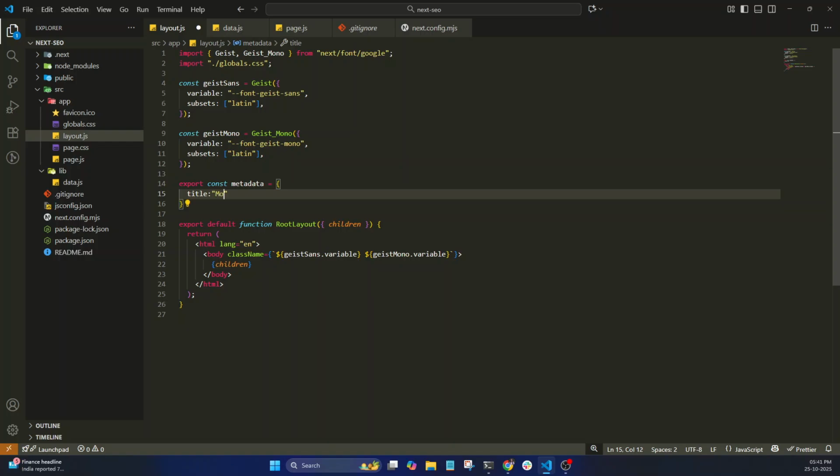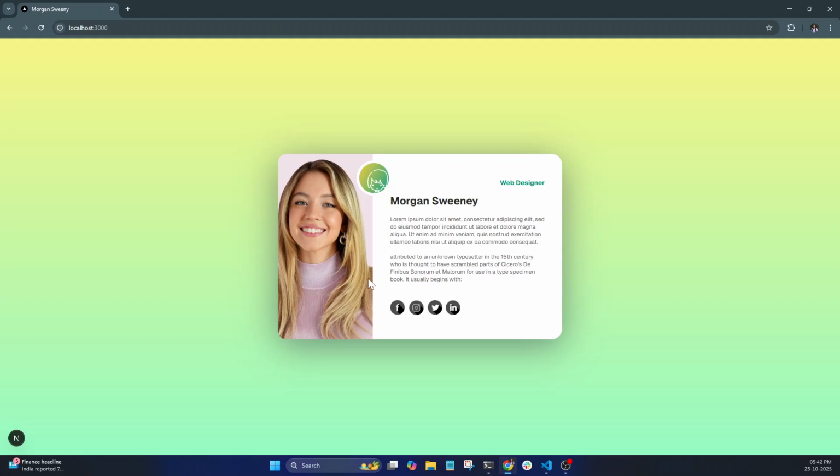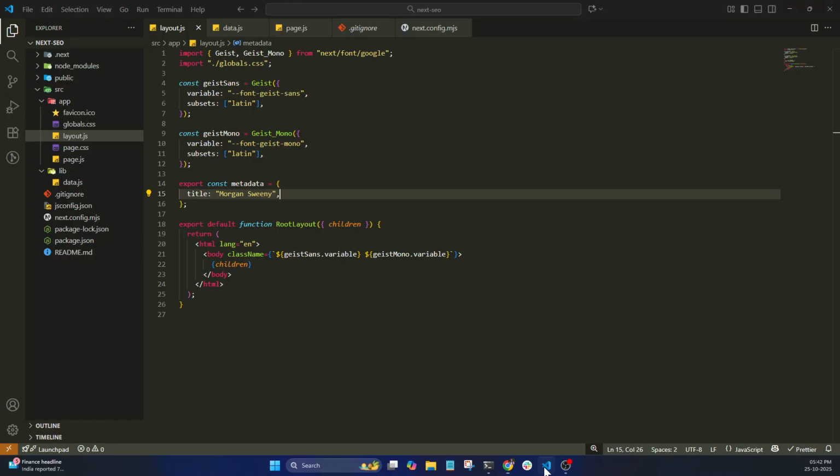Right now I'm just going to give the name of the user here. Okay, and I've saved it. So I've exported this variable, and now I will go back to the app, and you can see that the localhost has been switched to Morgan Sweeney, which is the name of the user, and we can also add other details like title and wherever we want to add normal metadata tags.